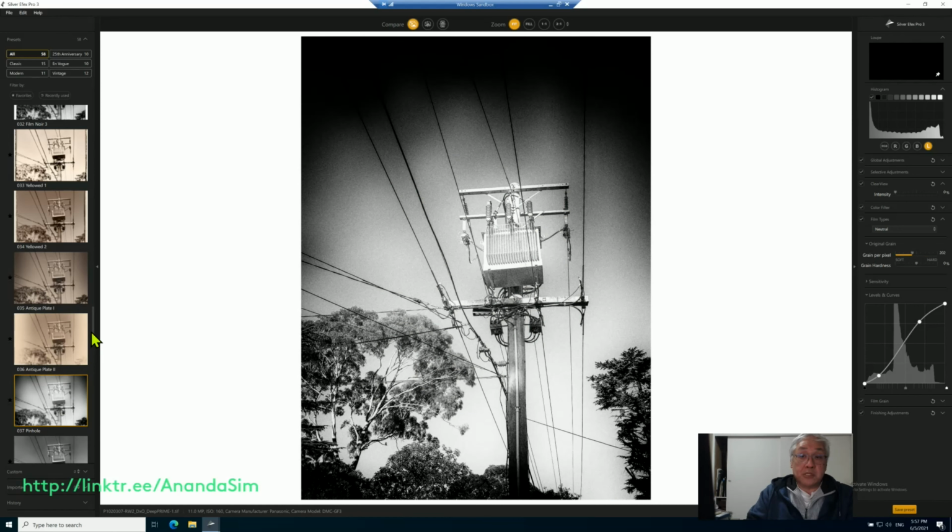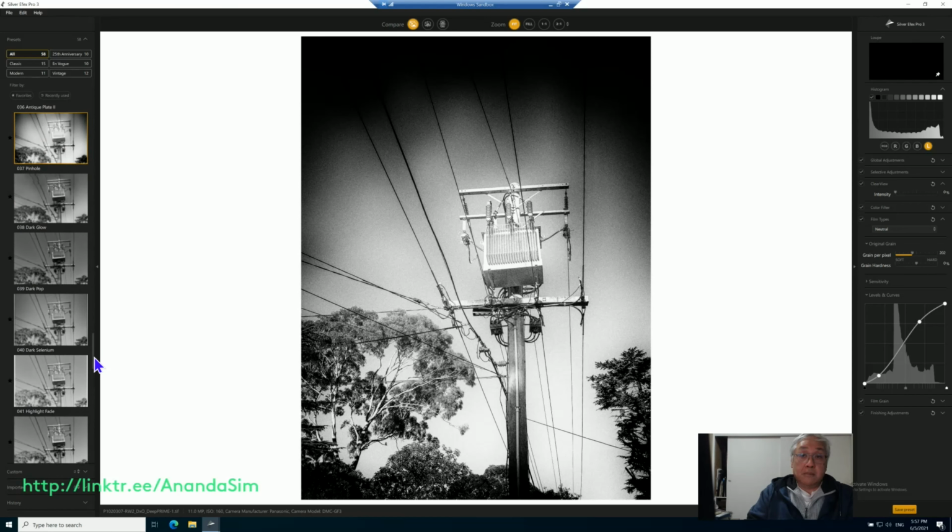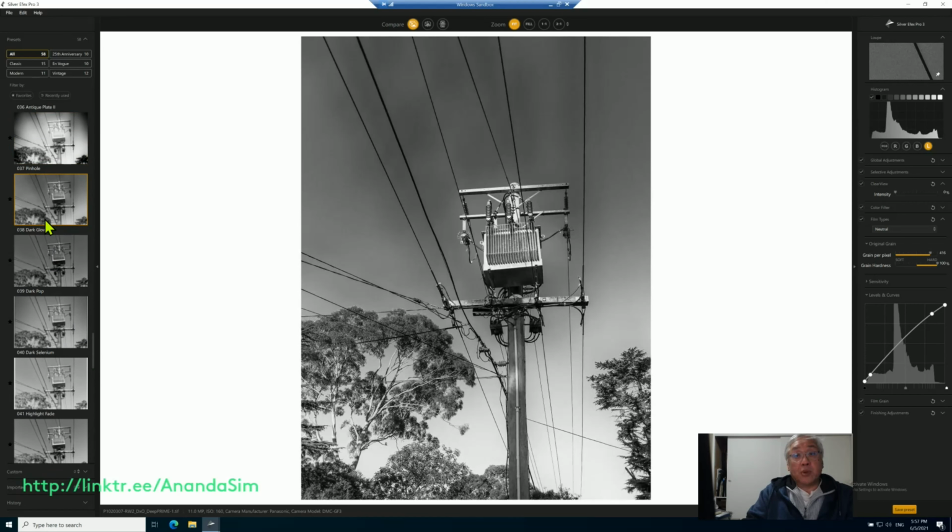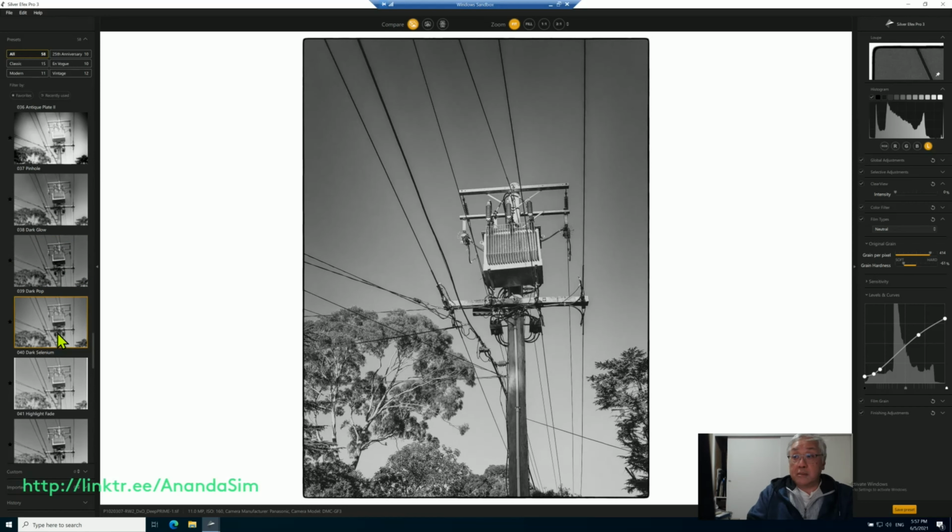Pinhole. There is a resurgence of pinhole aficionados. Dark glow. So these are more modern. Dark pop. These are more modern kinds of descriptions. Dark selenium is again a print description, a print toning description. And then highlight fade.